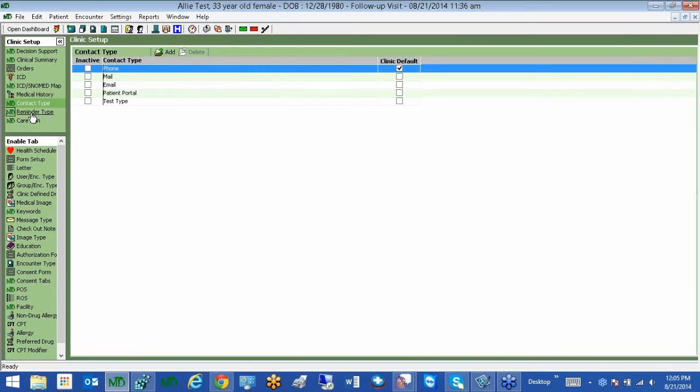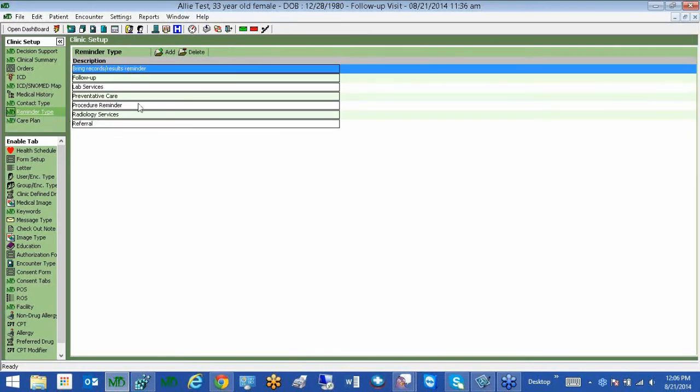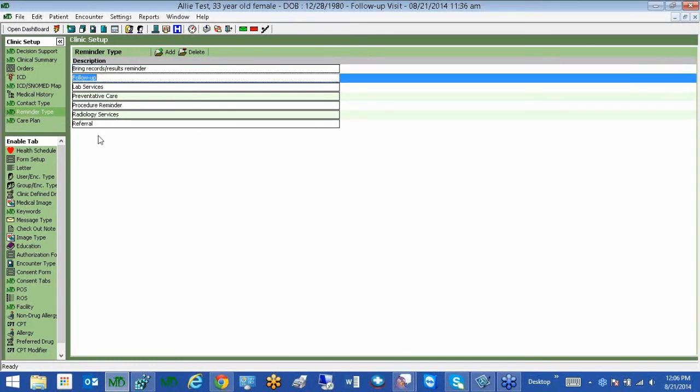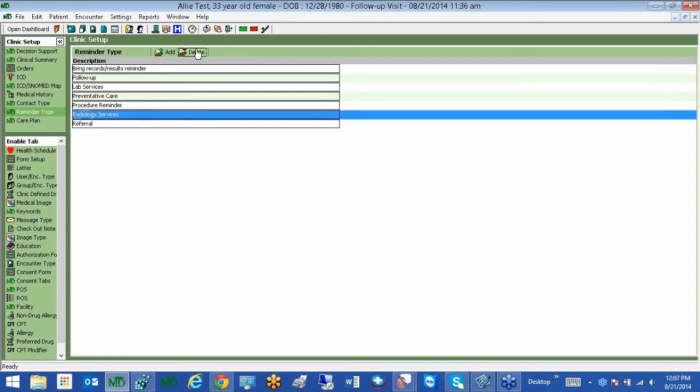So to accommodate this requirement, we added a new tab in Encounters in Patient Information called Patient Reminder, and the associated reminder types that you provide in the office. We have added default reminder types in the clinic. These are editable. If they don't apply to your practice, you can select the item and click delete.